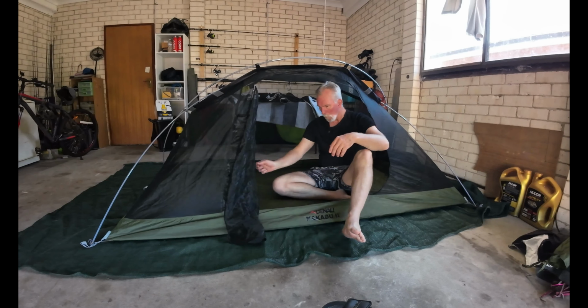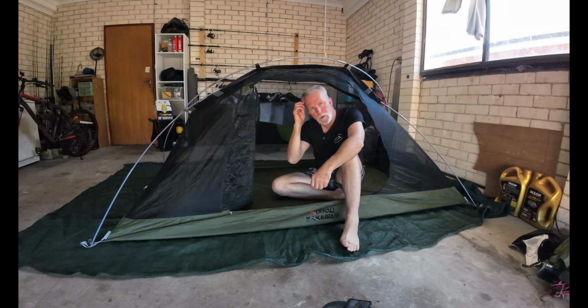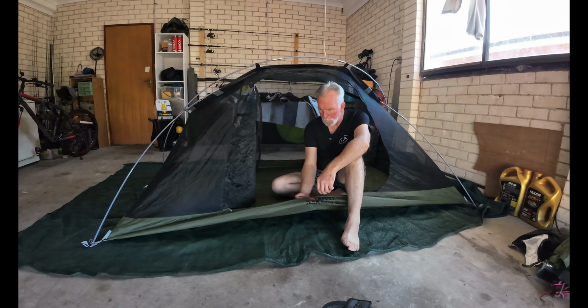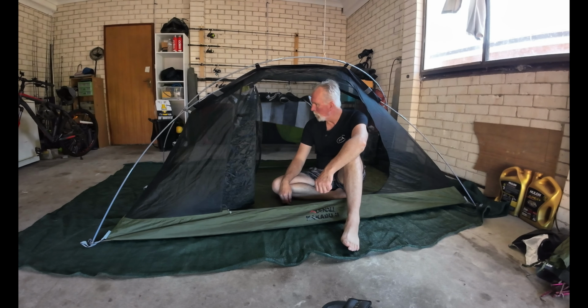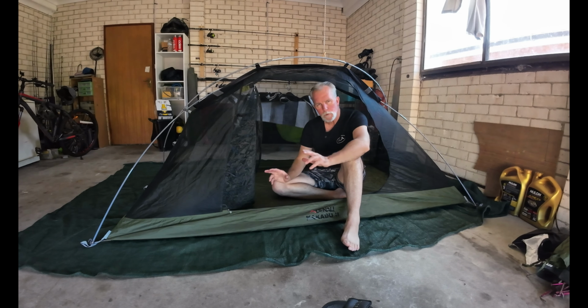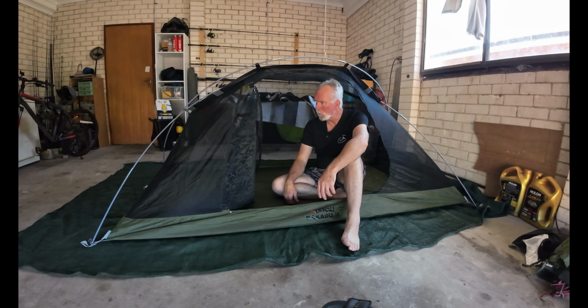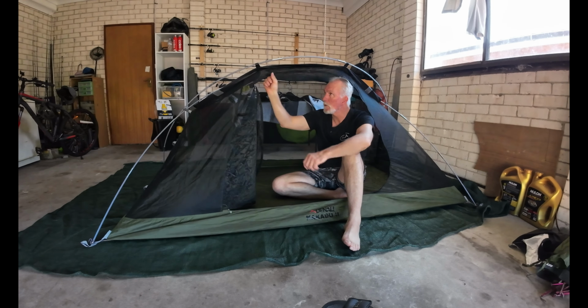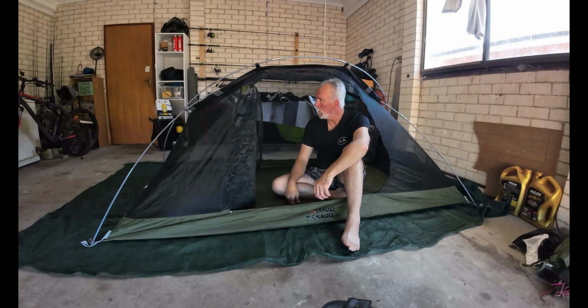But this tent, so I've only used it the once. The first night I used it, which was out around the Barringtons, we had a fair bit of rain that night, and not one drop come in this. None through the bottom, obviously, none through the fly. So I'm very happy with that. So yeah, for $99, I think it was a BCF club member price or whatever. Normally about 100 or 200, but 99 bucks, pretty amazing value for money tent. It's a little bit heavier than the other tent, than the Nature Hike I've been using, and it was far more painful to set up, but with these clips sewn in on these sleeves, mate, this is super easy to set up now.